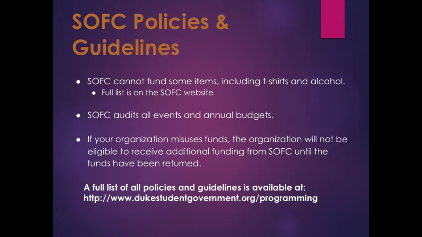SOFC and DSG establish policies to create an open and equitable funding process for all Duke student groups. Here are some important ones to remember. There is a list of items that SOFC cannot fund, including t-shirts and alcohol. Check the full list on the SOFC website before applying for funding.